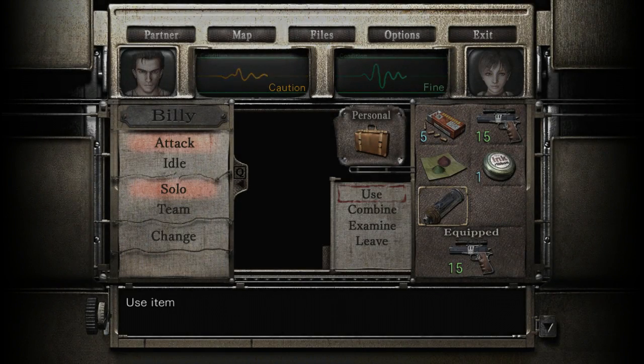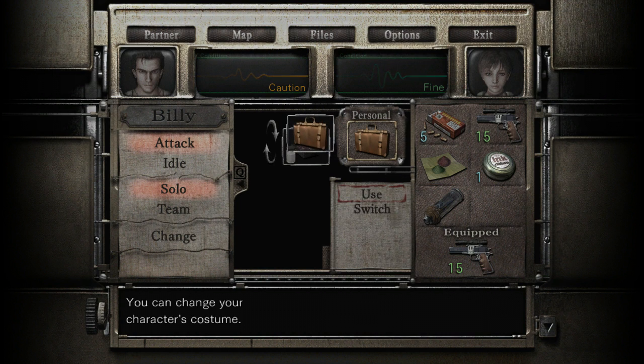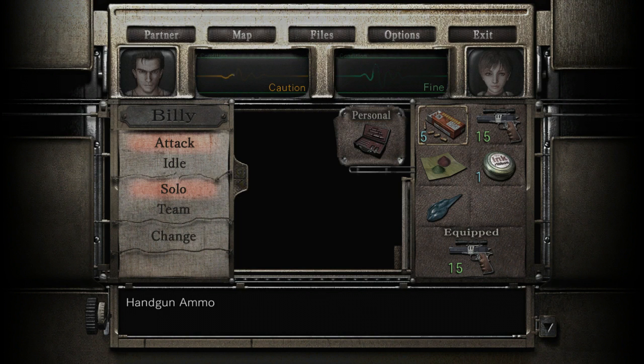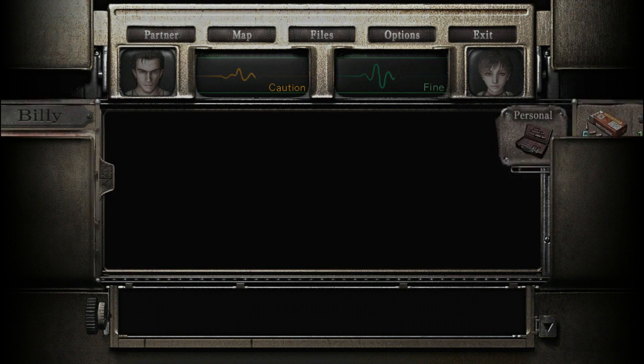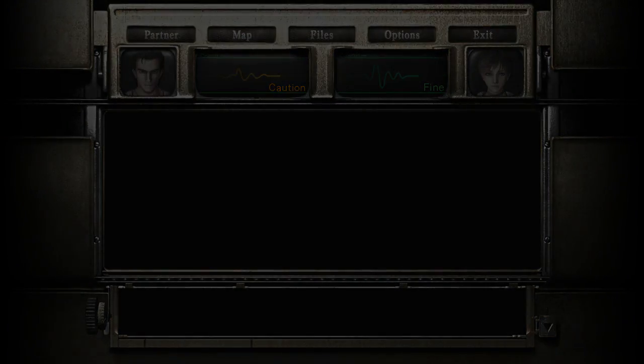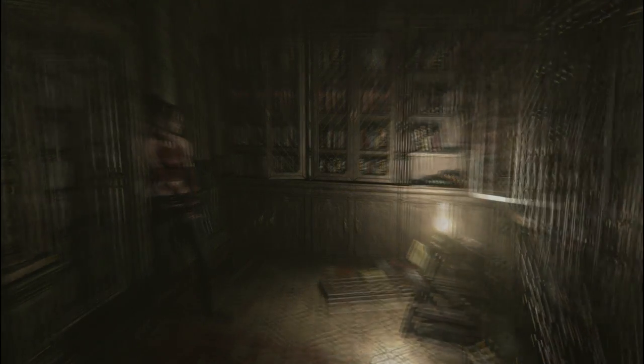Well, I kinda got what I needed. Kind of. Actually, can I just combine this with that? Really, doesn't work like that. Oh wait, I know why that doesn't work. That's my costume case. Let's combine that with this. There we go, blue leech. Examine. Let me see. Which one does Billy need? Like, what's on Billy's side?